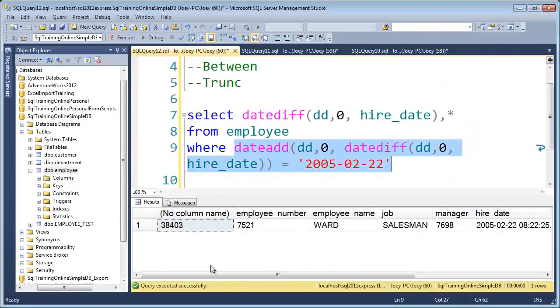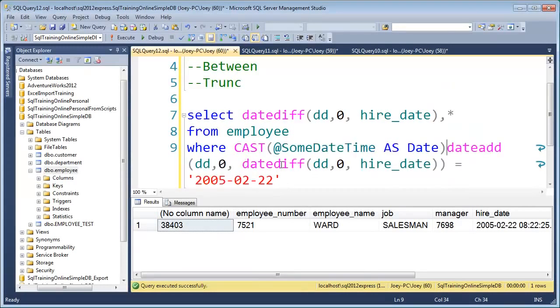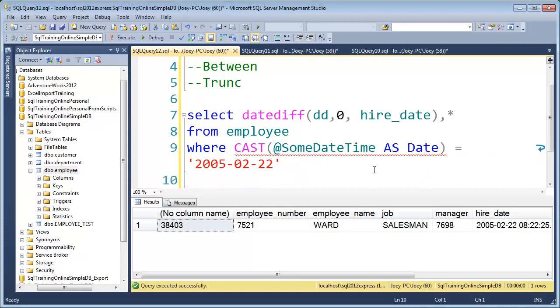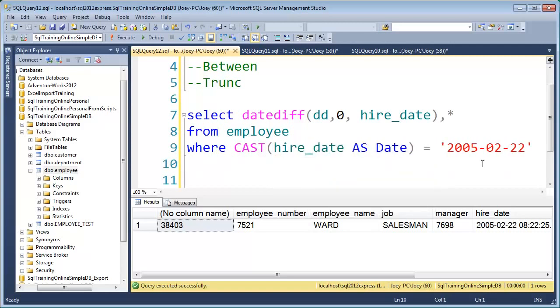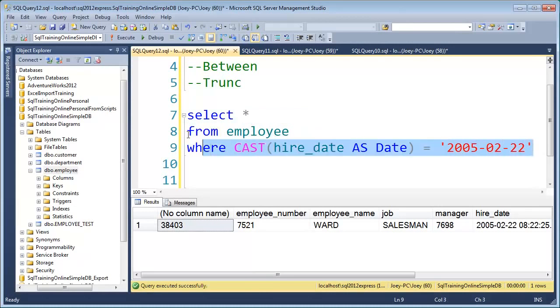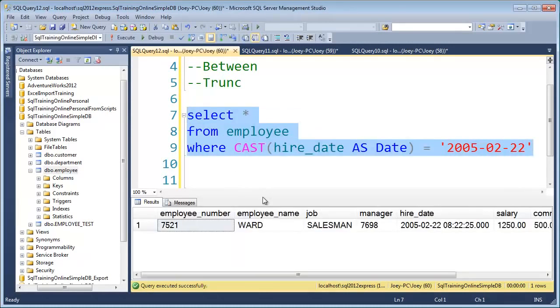I'll give you a good query, and we need our hire date in here. Now we simply cast it as a date, and that will take the time off of it. We don't need this little thing up here anymore either. That's a nice clean query. Execute that, and you can see that works also.